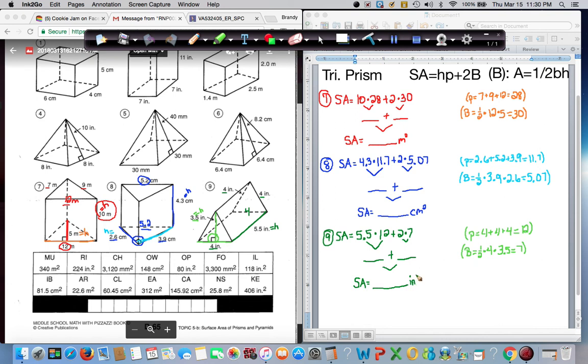Again, if you wind up with answers that are not at the bottom, raise your hand. Double check your work like I did. I wasn't quite sure that the area should be 7 because I had a decimal in there, so I was thinking, well, maybe. Always double check your work. It doesn't take but just a second to put those numbers back in and make sure you got it right. So double check your work, but if you're still not getting what you need, raise your hand and we'll come over and help.